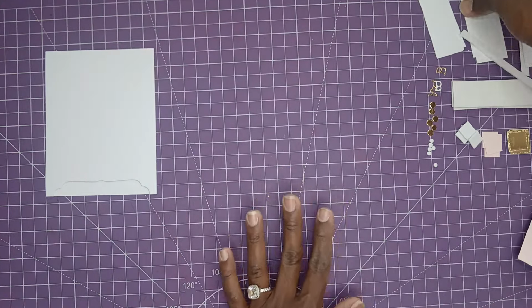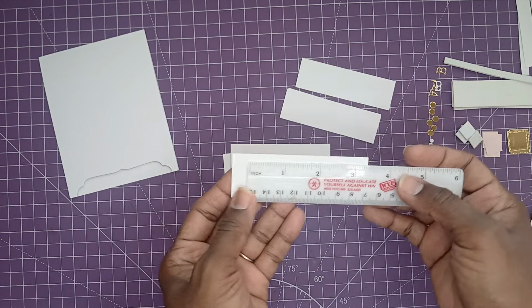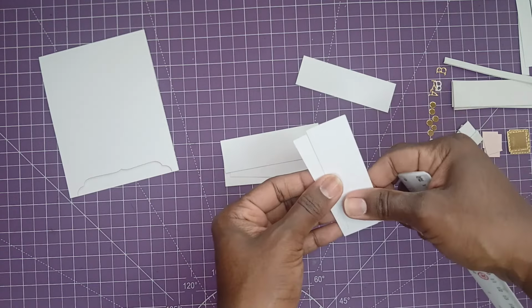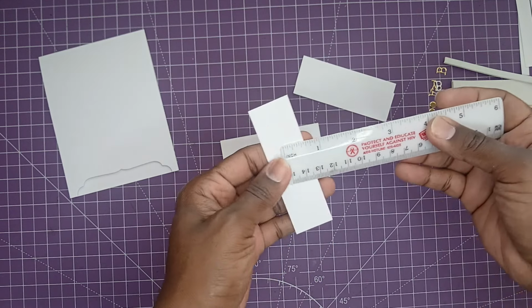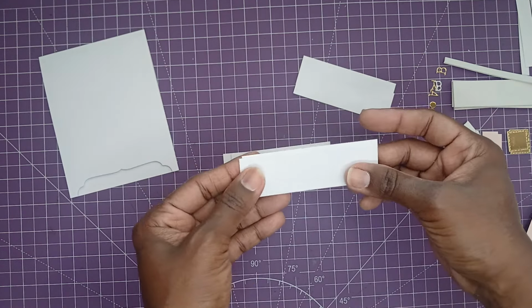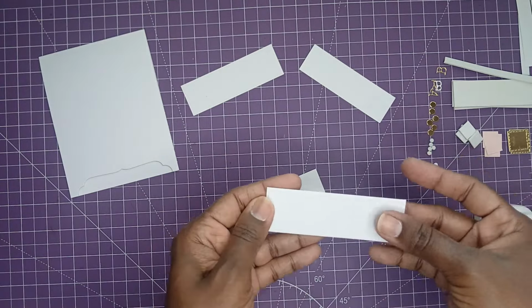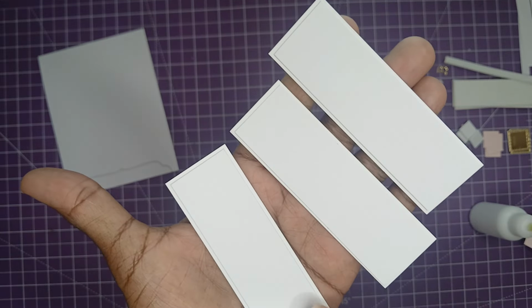Let's build the drawers. For the drawers, you're going to have 6 pieces. 3 pieces are 3 7/8 by 1 1/4, and then you have 3 pieces that are 3 3/4 by 1 1/8, and we're going to layer these on top of this like so. So we have 3 drawers that have a beautiful border on each one of them.